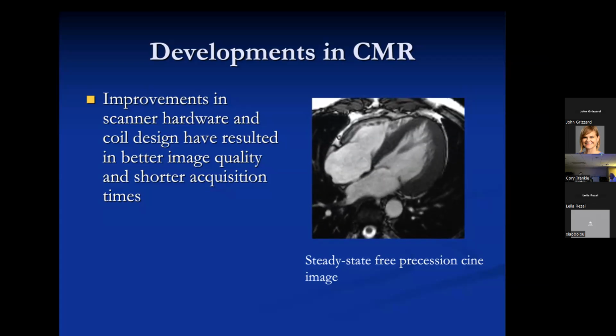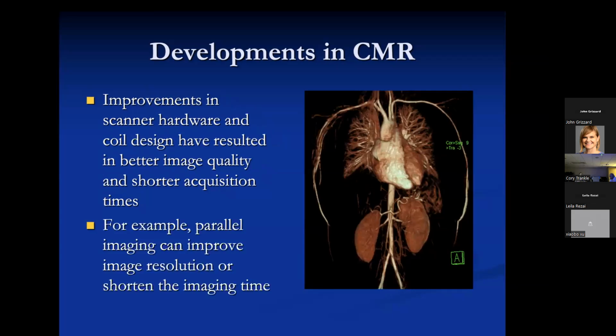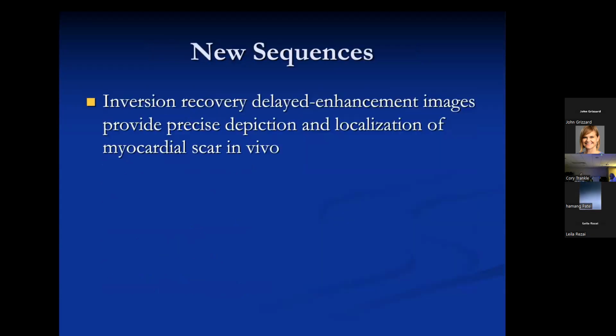So there's been gradual improvements in the techniques, like for MR angiography. Now, this is a volume rendered image, but of an MRA, and you can really get pretty good coverage. That's covering from the thoracic inlet all the way to the bifurcation of the aorta and so forth. So the field of view has gotten progressively increased as well.